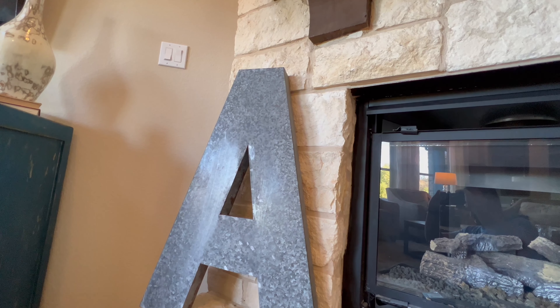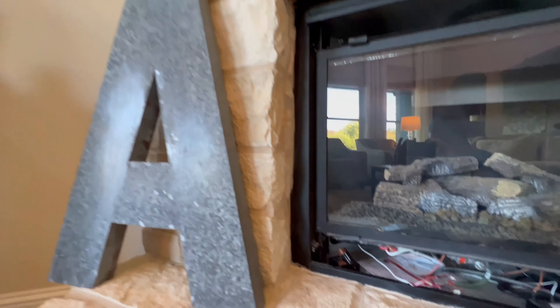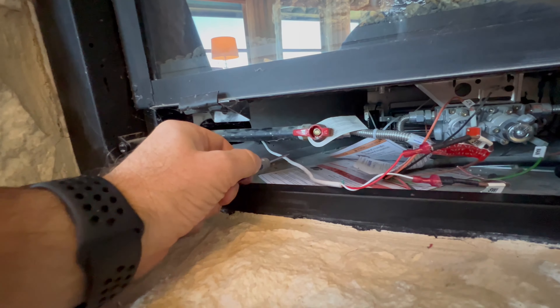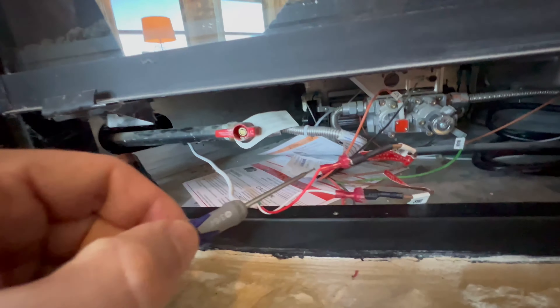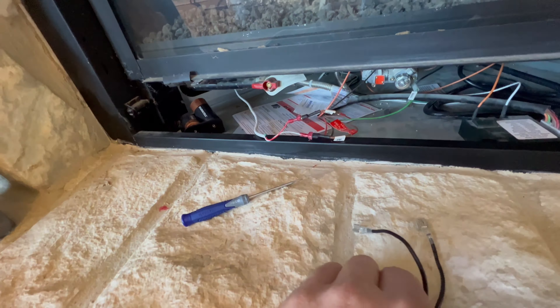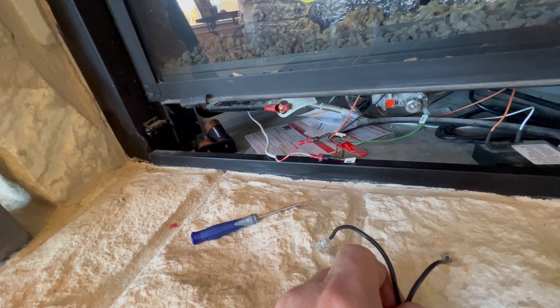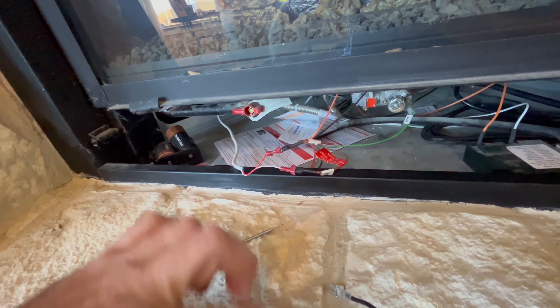The first thing you'll want to do is come over to your fireplace and find the switch that controls it, and usually on that same side of the wall you will have a wire coming out. In my case it's this white wire — those are the wires coming from the switch and you'll see they plug into these two wires that then go to the controller. So we'll take these two wires from our new smart Durablo fireplace, unplug these two, and plug those in.